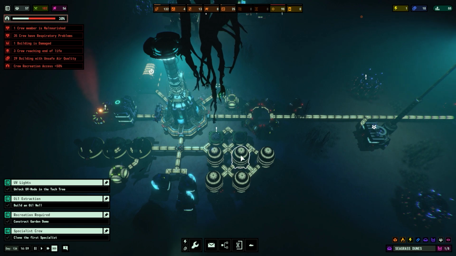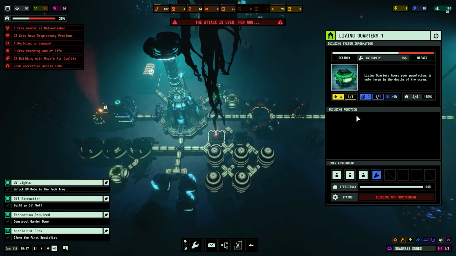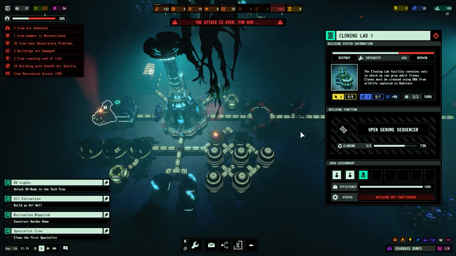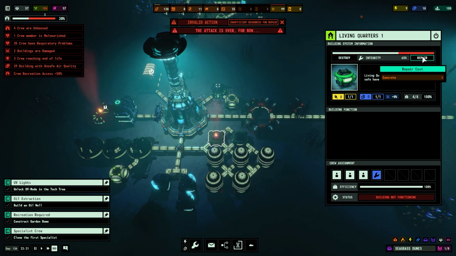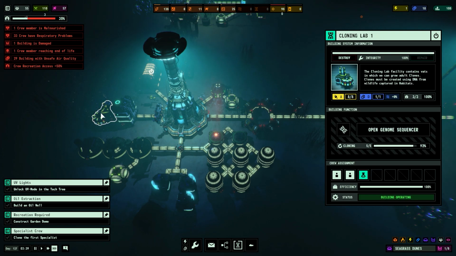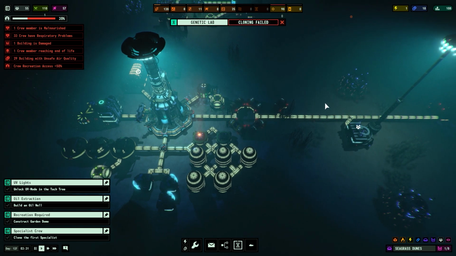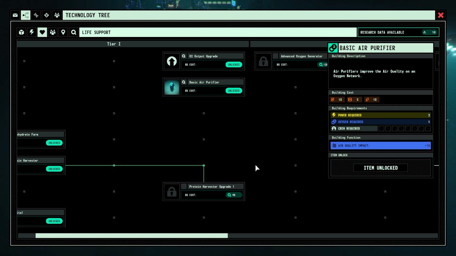We're just shy. We need 2 more science to get those air purifiers, which are going to be what's holding us back the most shortly. The attack is over, and we are missing the concrete. That's what we need. But we're set. Okay. We have the research, so let's go ahead and unlock air purifiers.